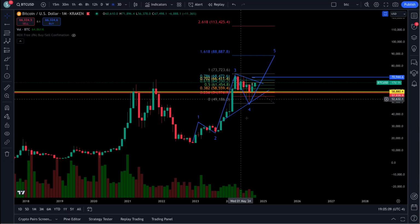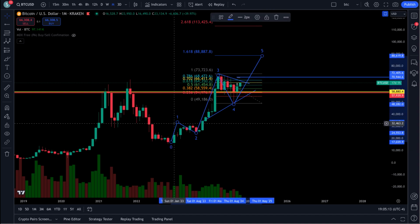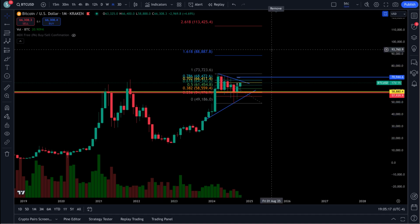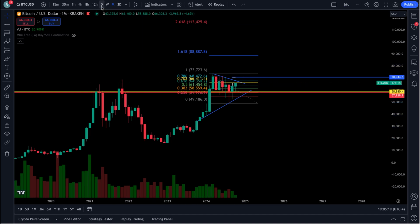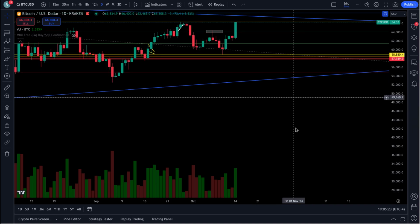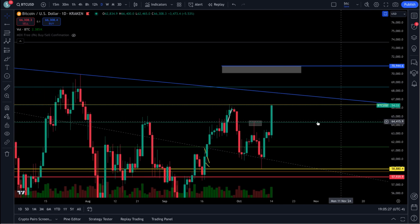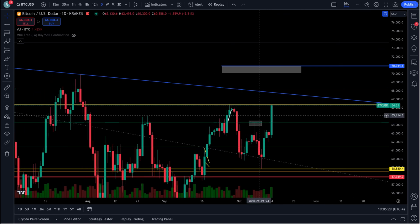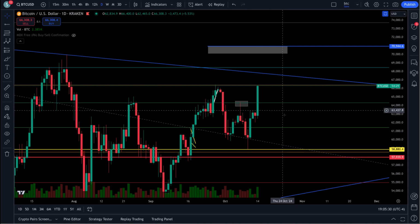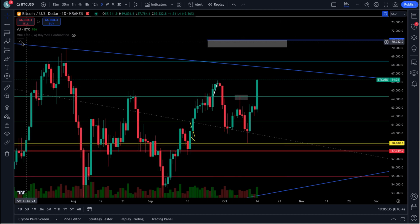Everything out there is looking like it's popping. You've got Bitcoin. All right, let me get this up here. What I'm looking for in the long run with Bitcoin is a fifth wave up to about $89,000. But inside here on a daily, look at this thing. It's right up at the 702 now. It came right back up here. We had this target for the ABC over in Discord. I'm telling you guys.